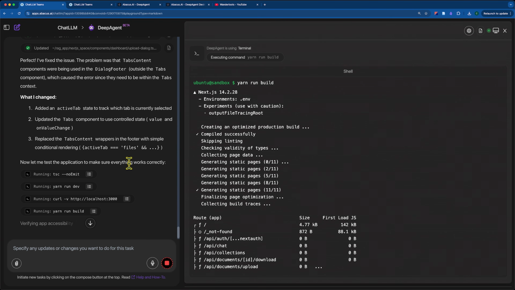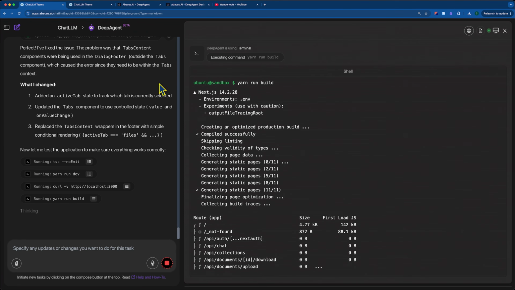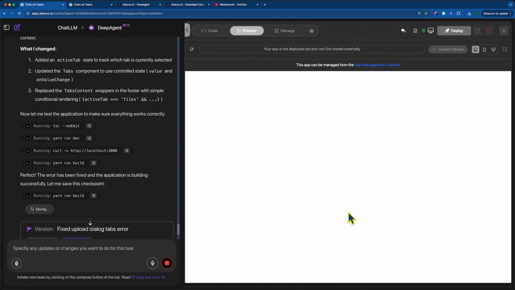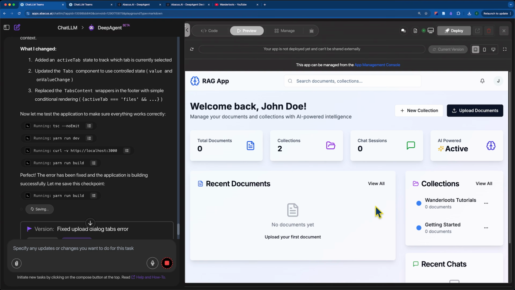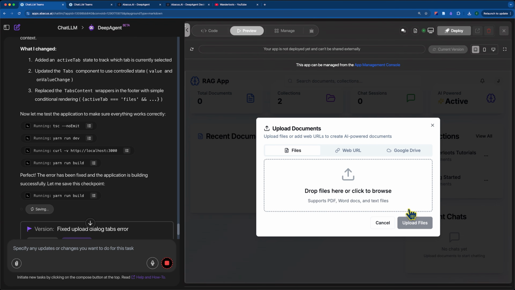I've had to do this manually myself with other AI tools. I can't really overstate how helpful it is to have the full test process happening autonomously. Like, this is saving me so much time already. Okay, so that took about 2 minutes or so to debug. And let's see, I'm still signed in. Let's see if it works. There, the problem was fixed.